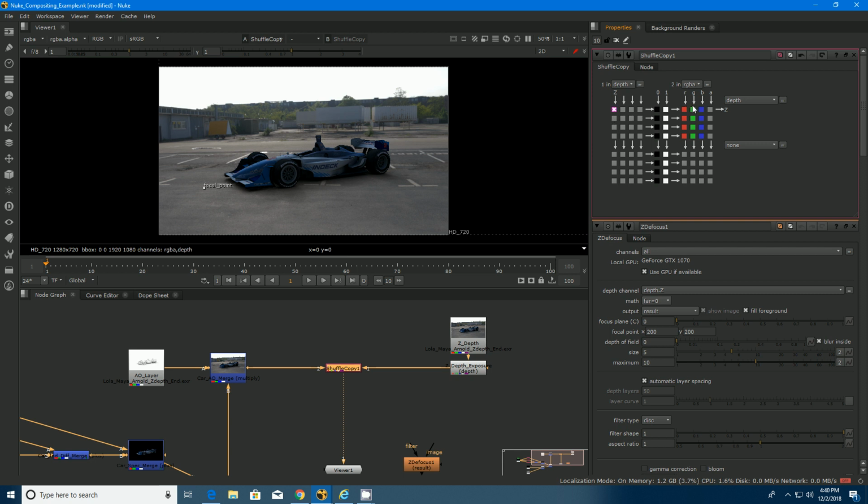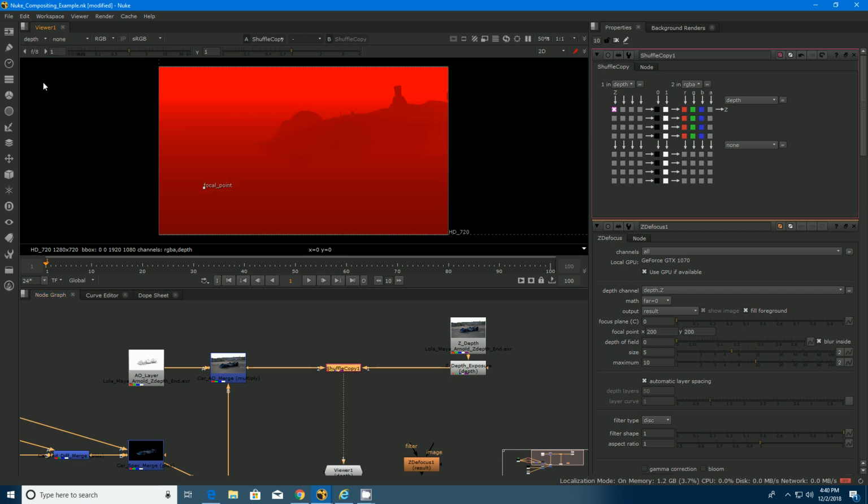The X can't be in 2 places at once, so you can see that it automatically removes the X from here. So now if I follow the input, it's inputting Z, I hit the X, and then change directions and come across, and it's getting output as Z in the depth channel. So let's have a look. With the shuffle copy plugged in, I'm now going to come back over here, and you can see depth is now available. And if I plug in depth and have a look, you can see there's my alpha.